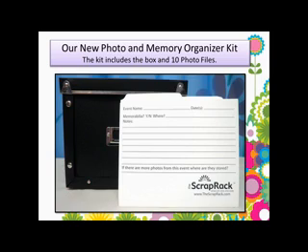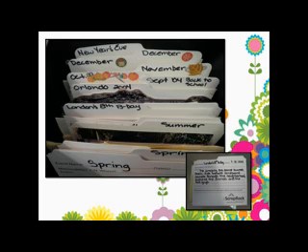Eventually we'll all get caught up with our printed photos, and we'll be printing photos as we need them off the computer to scrapbook with. For some of us, that's a long way down the road. But these file folders that come with the box are super heavy, 100-pound cardstock, and they really prompt you for that same information. What was the event, date, is there memorabilia, and where is it, and what are the journaling notes? Are there more pictures stored somewhere else? On the front of this file folder, you can just fill it out with the information, and it just kind of motivates you to actually get those journaling notes with the pictures in the moment that you put them away, which is always very helpful.